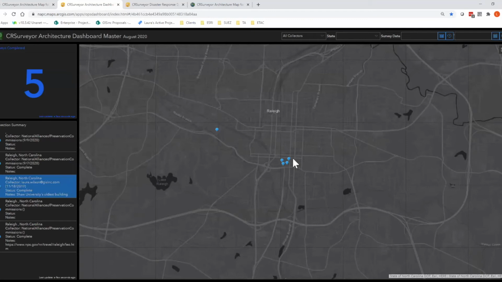Let's see, the next is from Laura. Is it possible to share the link to the file geodatabase with a SHPO? I really want to see it. Our state has our own custom built app that includes a lot more than just building inventory. So the databases won't match, and we can't use CRSurveyor really, but I'd like to check out the fields. That would be something internally on our end.